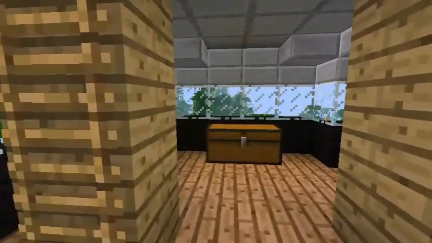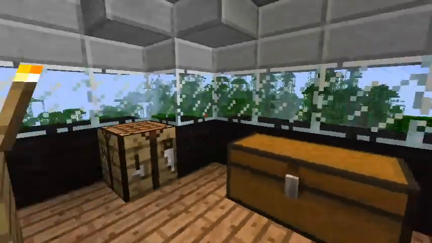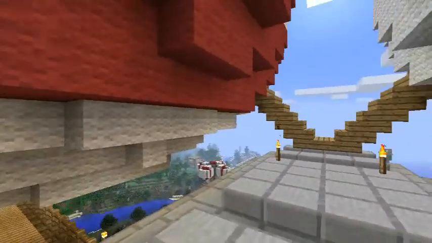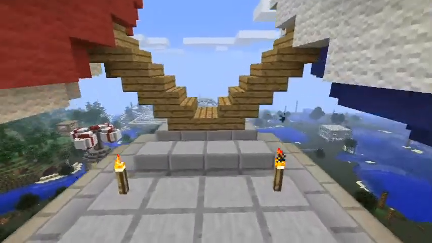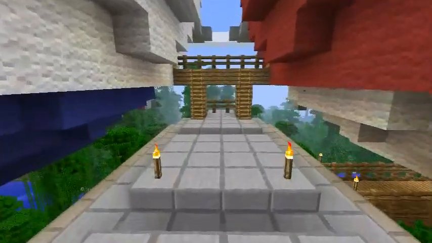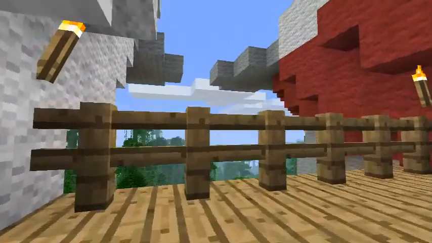At the back of the gondola, storage, crafting table, and up on the roof, support struts, and access to the two balloons.